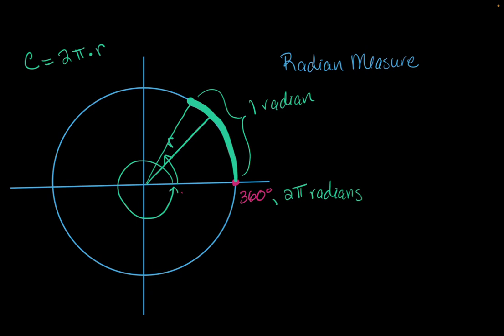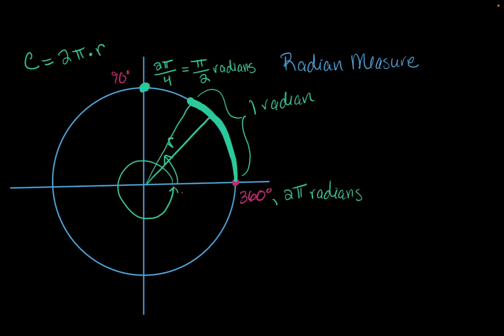So let's think about this in relation to degree measure. So let's say I rotate up to this point right here at the top of my circle. Well, we know that that is 90 degrees because I've gone a quarter of my circle. Well, if I have 2 pi radians in 1 full revolution and I've only gone a quarter of that, I need to divide that by 4. So that simplifies to pi halves. 2 over 4 is 1/2. So that's equivalent to pi halves radians. So a quarter, a 90-degree angle, is pi halves radians, a quarter of a circle.